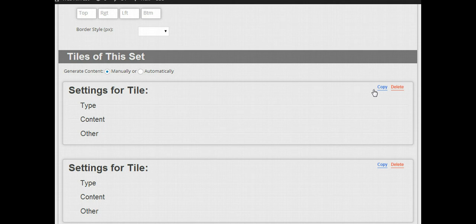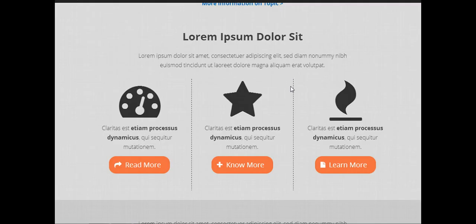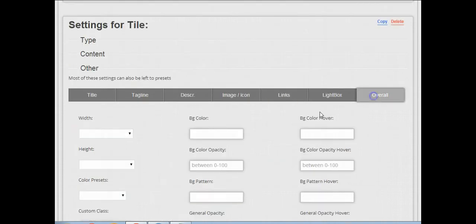Again, for the sake of brevity, I'll skip over the part of changing the content of the other tiles. However, let's go ahead and add these borders in. To suit our purpose, we could either set the right border for both the first 2 tiles, or just set both the right and left border for the middle tile. We'll go with the latter approach here.